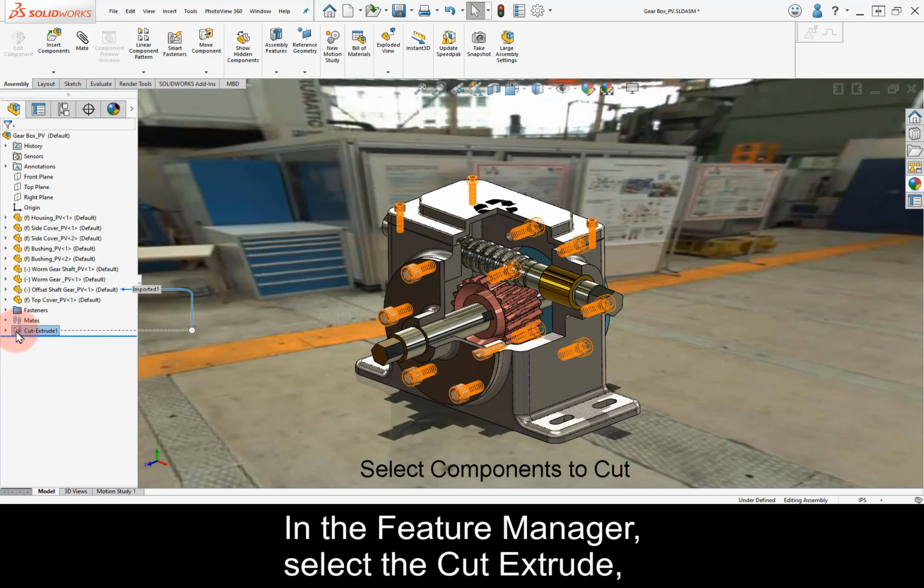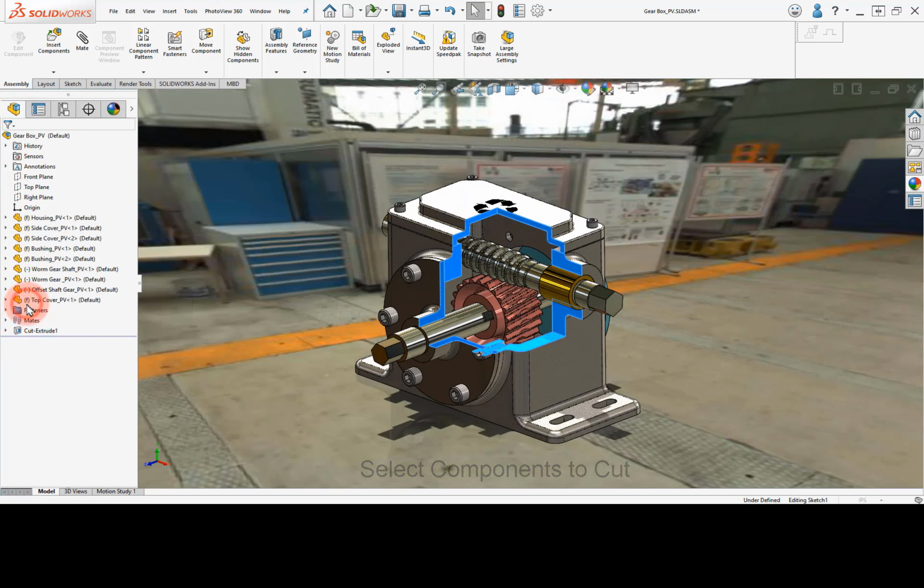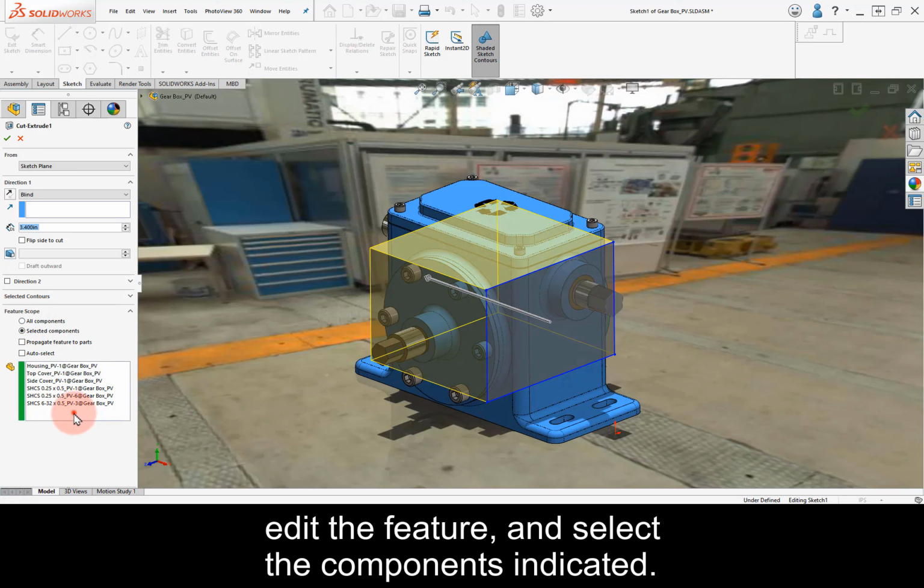In the Feature Manager, select the Cut Extrude, edit the feature, and select the components indicated.